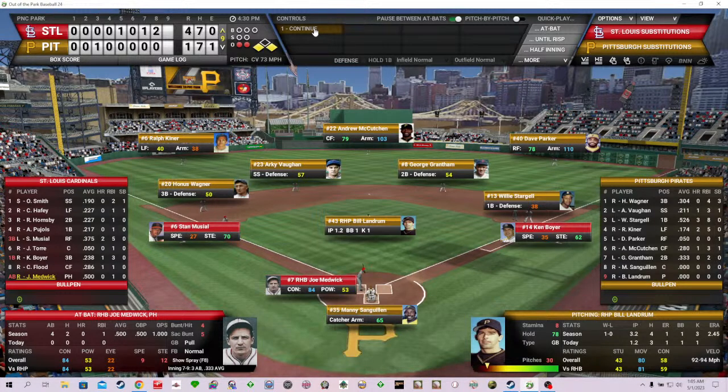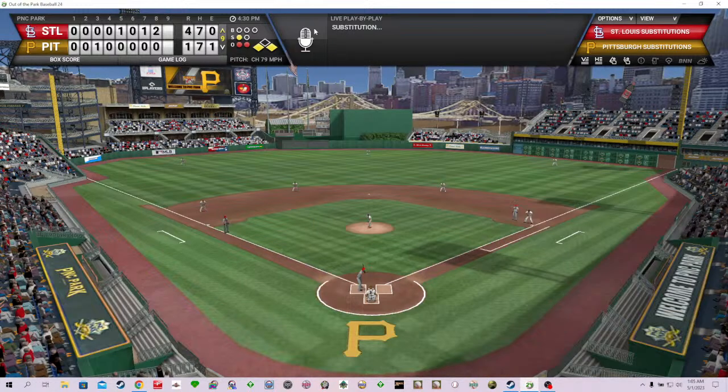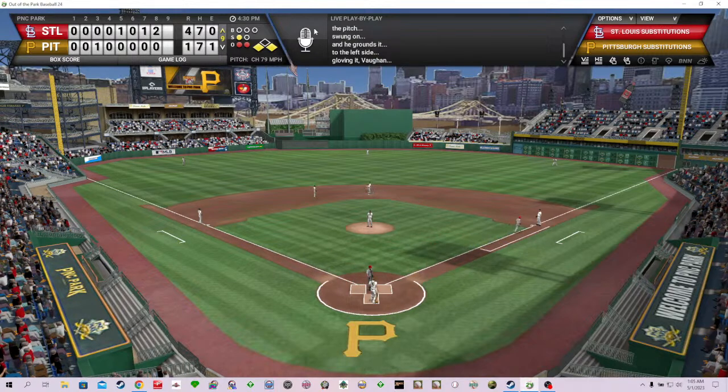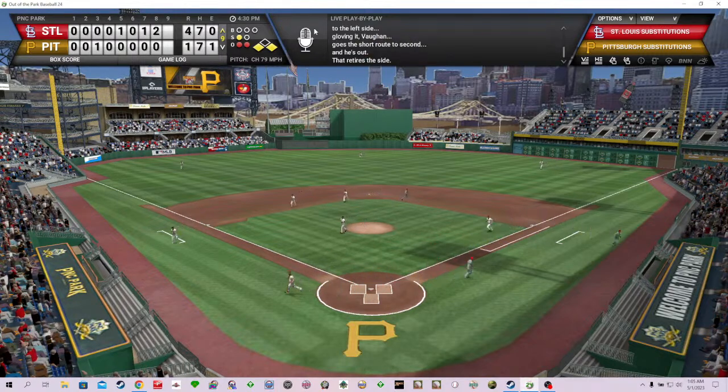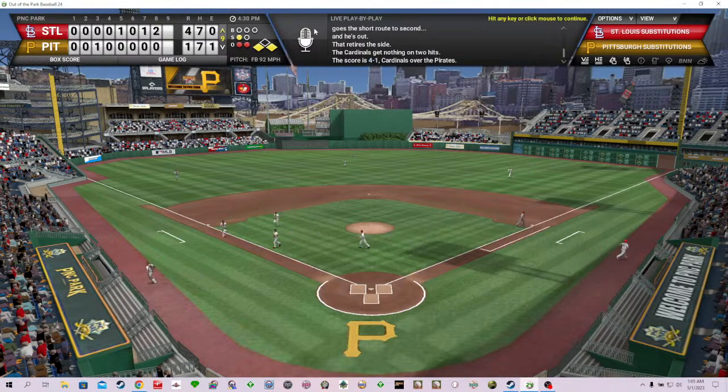And here is a Hall of Famer that did not make the Howie Shanks League in either version. Ducky Joe Medwick, a member of the great Gas House Gang Cardinals of the 1930s. Medwick 2 for 4 with a run batted in the season. Medwick, in his exploits in the 1934 World Series, a lot of fun to read. Landrum from the stretch in the 0-1 to Ducky Medwick. Medwick swings, grounds it to Vaughn at short. Vaughn to Grantham, and that will retire the side. So the Cardinals threaten in the 9th, but they do not score.